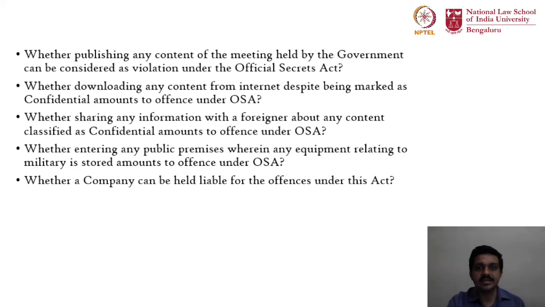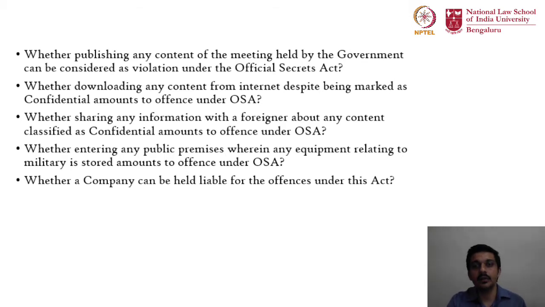But in recent days, there are a lot of demands for the Act to be repealed because it is not just used for the intended purpose. Some of the critics of the Official Secrets Act have called it an antithesis to the Right to Information Act, because in a democratic setup, opacity and transparency cannot go hand in hand.